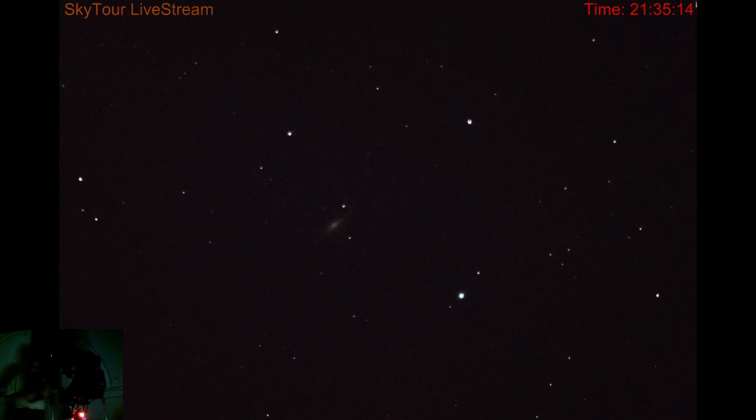Dead center. So now I'm gonna drop it in ASA a little bit because I want you to be able to see it a little better. So 1 second. We're gonna drop to 8,000 ASA, and we're gonna take a photo that's say 13 seconds. No, 15 seconds. I don't know how this will come out. I have a suspicion though.